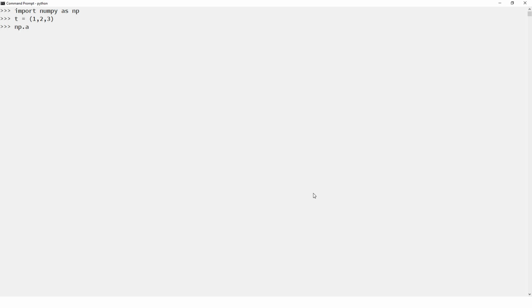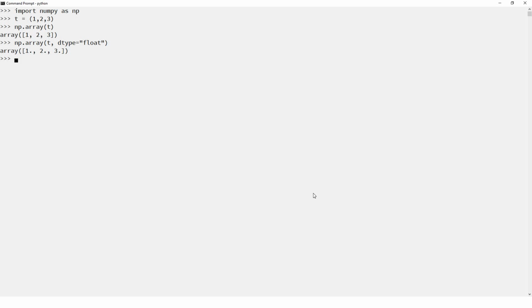So we say np.array. I can give this one, and it will create this. And of course I can change the data type if I want to. If I give the data type of float, then we will have it in float. So this is the one-dimensional array we can create.